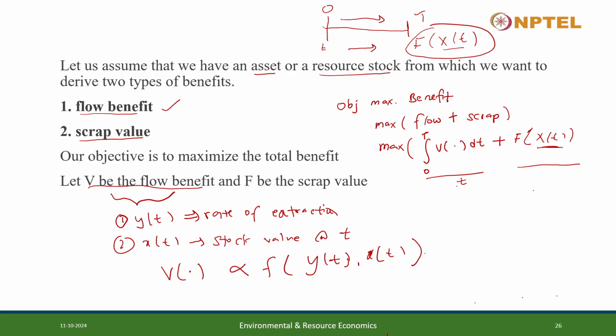Let's say that if you are the owner of a coal power plant, then your scrap value is the machine or the building which you have, right? So that will be the scrap value. But if you have a coal stock, let's say you are the owner of a certain mining mountain, then you are deriving certain benefits over time, and at the end, if you want to sell the mountain, let's say you are a businessman, you can sell it to some other person maybe. So that will be dependent on the stock you have, right? That value can be termed as scrap value. So this is my understanding.